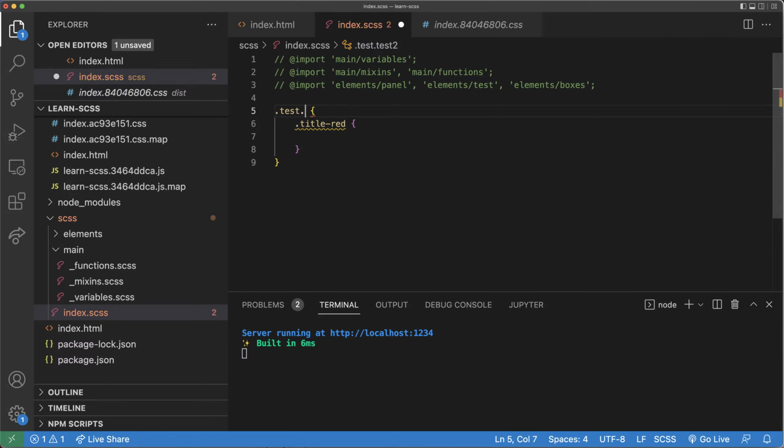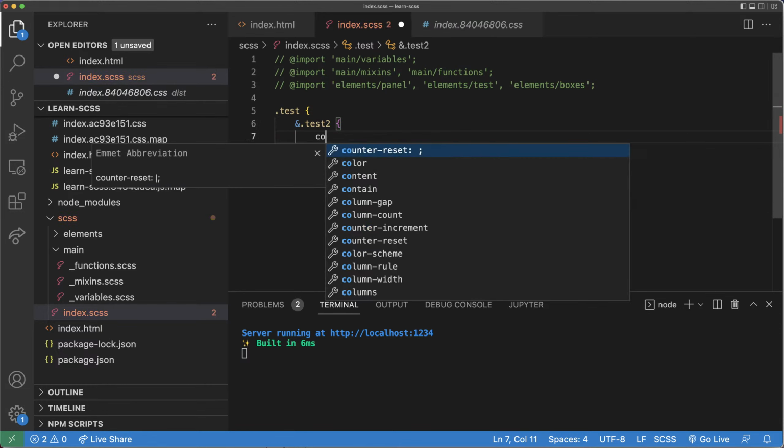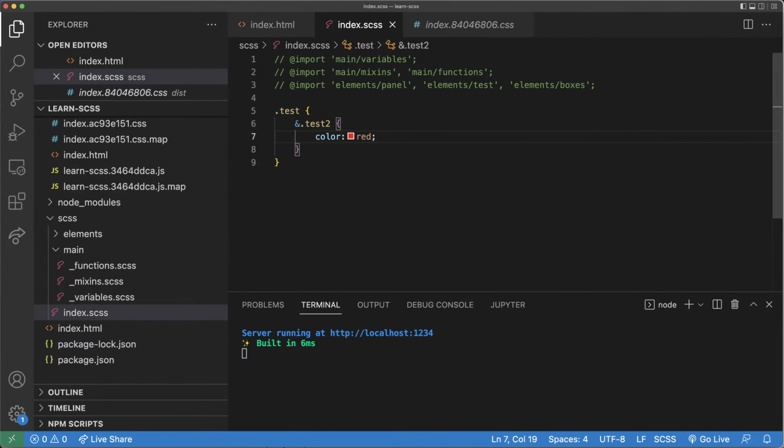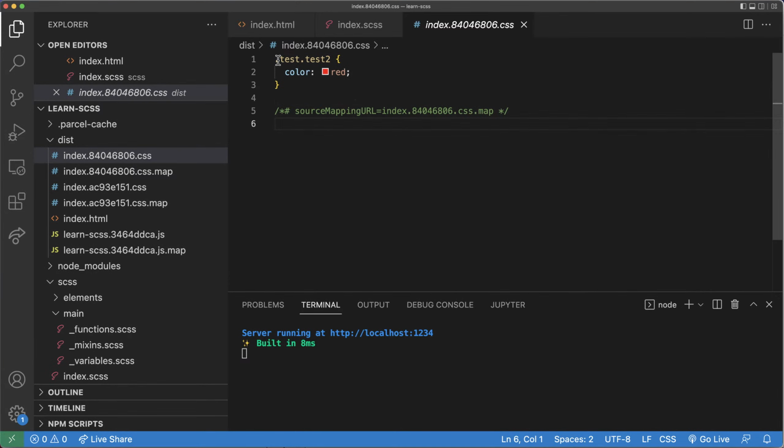But we should also be able to do this by starting this right here and doing that test 2. Let's do color red or something. Let's save this and see what this does.